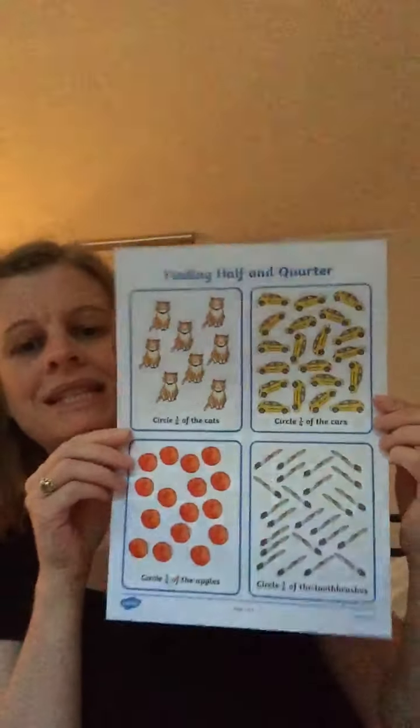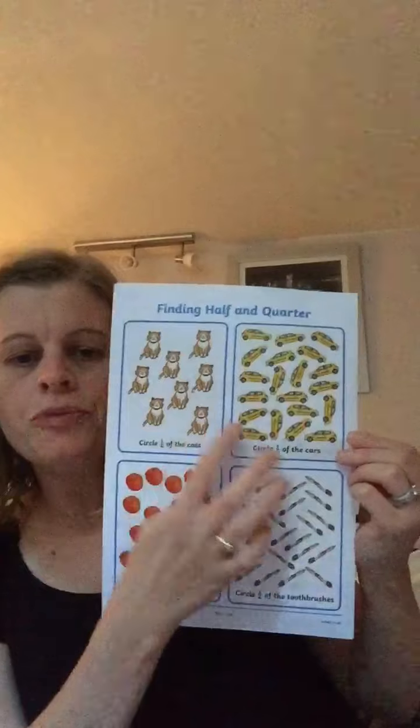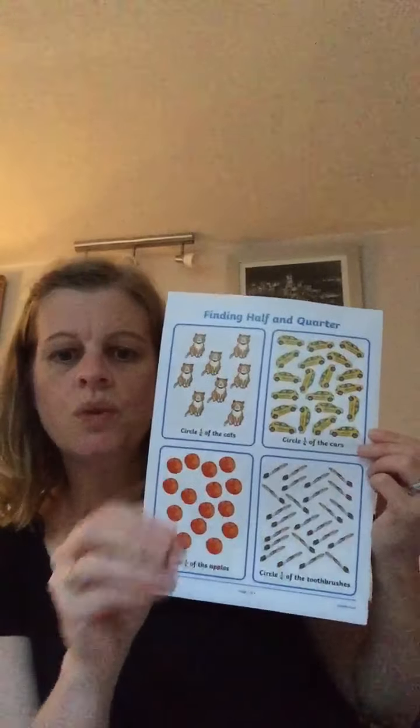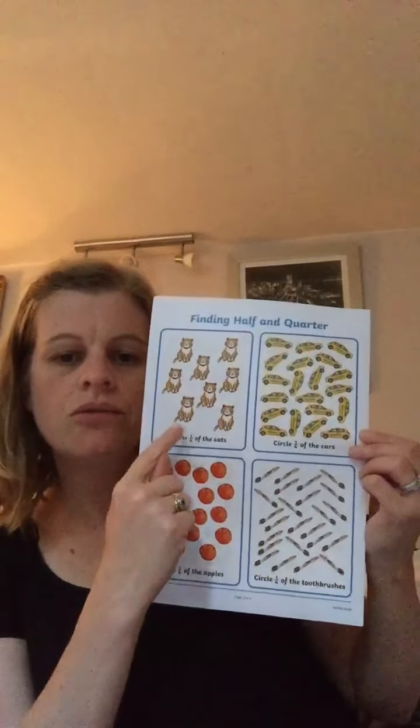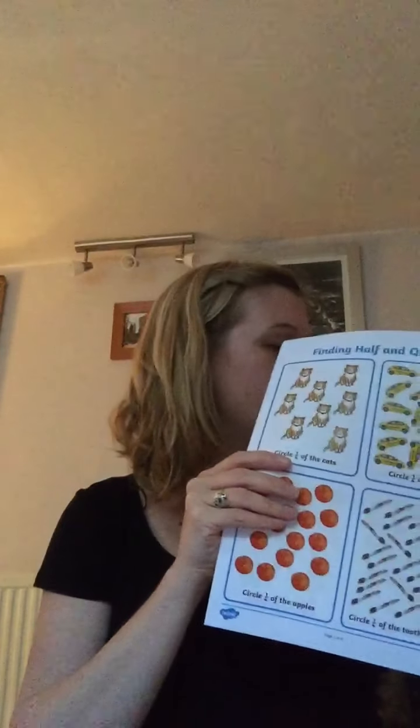Amazing. Well done. Now, I've got a tricky one for you now. Tricky task for you to do. You've got some sheets here which say finding half and quarter. So you've got groups of objects. What I suggest you do is use your whiteboards and group the objects into whatever it is asking you to do. Now, the tricky thing is underneath it, it says circle, and then it's got a funny number.